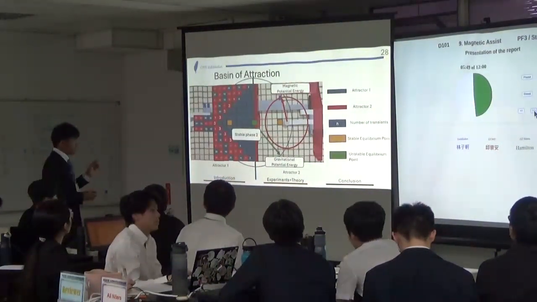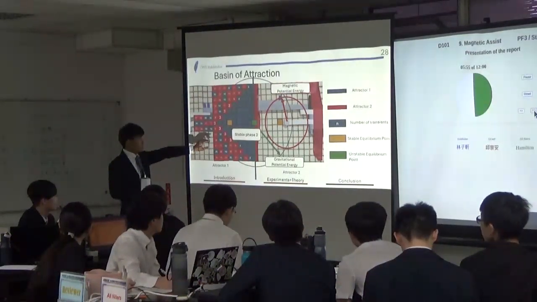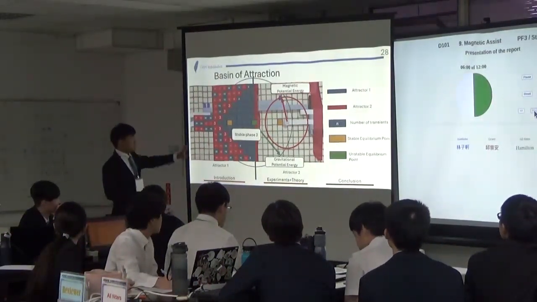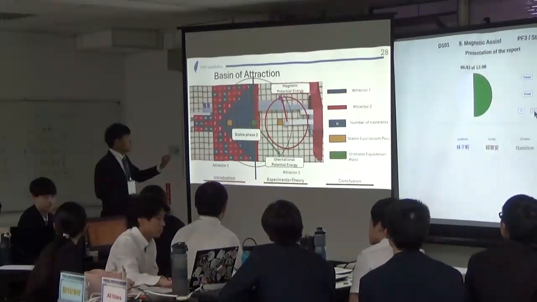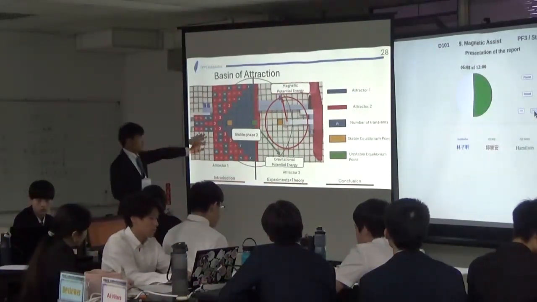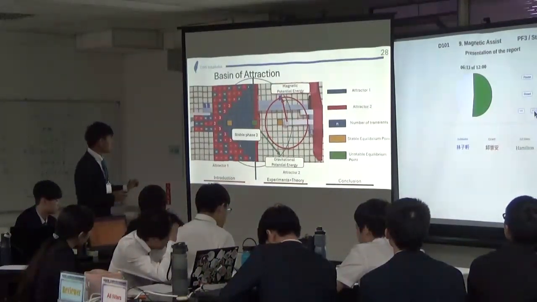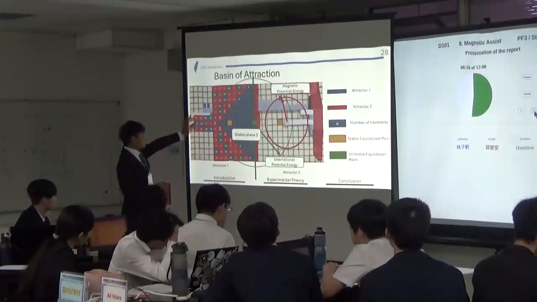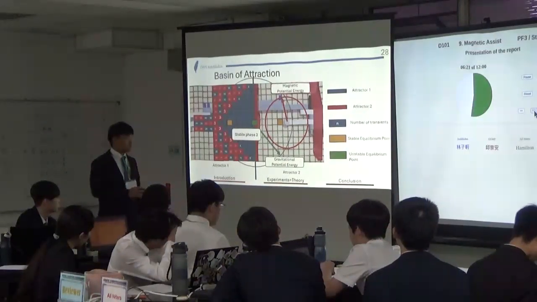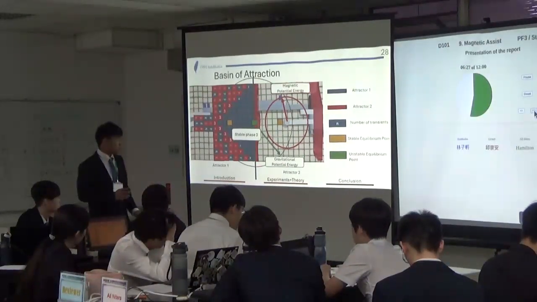Okay, to analyze this better, we have a board right here, and we split the board into many pieces. So we can calculate how many times the pendulum actually passed those parts of the board. You see that in this part of the board it has more times when the pendulum passes through, and in this part it actually doesn't have any.